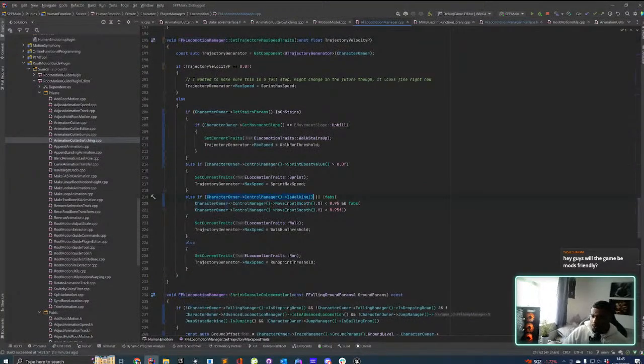Technically, if we do the sprint threshold, we'll still need the check to see if the sprint boost value is greater than 0.1, but then we'd also check. I don't know if it's worthwhile having basically from line 206 to 213 encapsulated within the if for when you're on there.